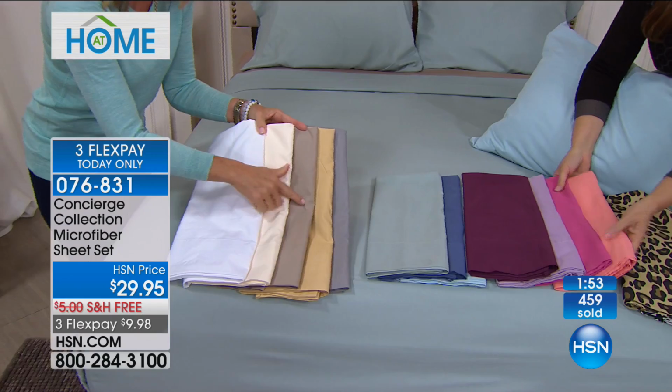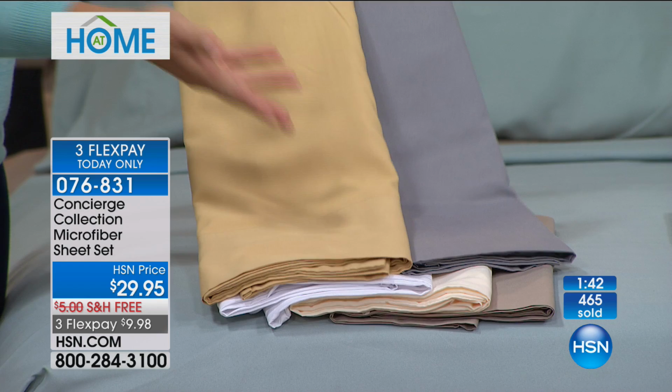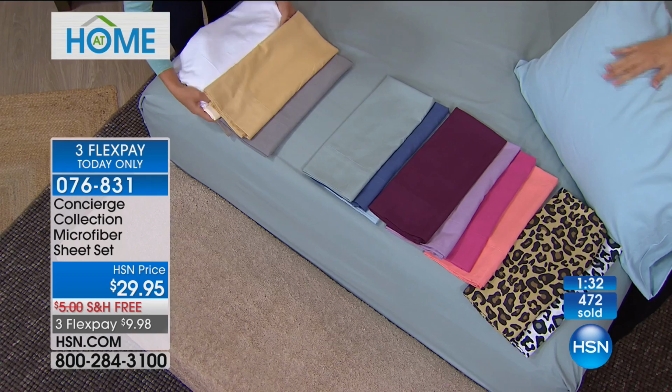Again, maybe you love the metallics at the holidays. Maybe you're all into gold or you're all into silver. I love that idea. Use your sheets for that. It's a really fun way to carry that without being too themey, without being too holiday. Very sophisticated, and it's a year-round look. You could even mix those, like a mixed metal look.